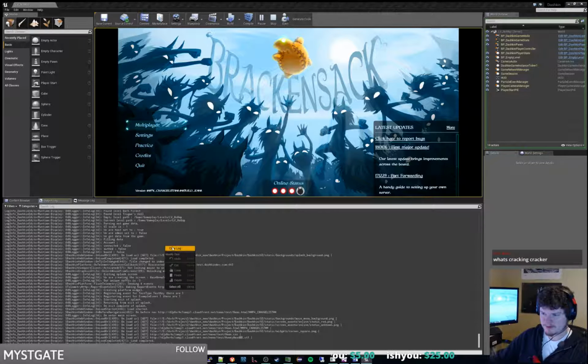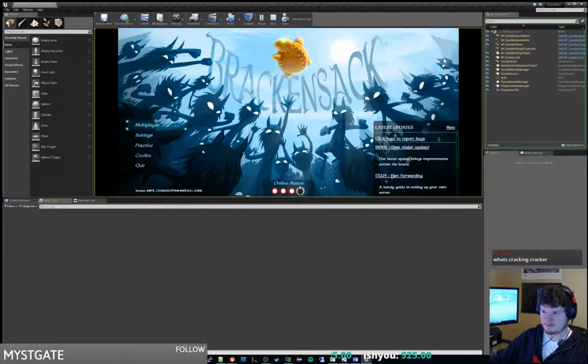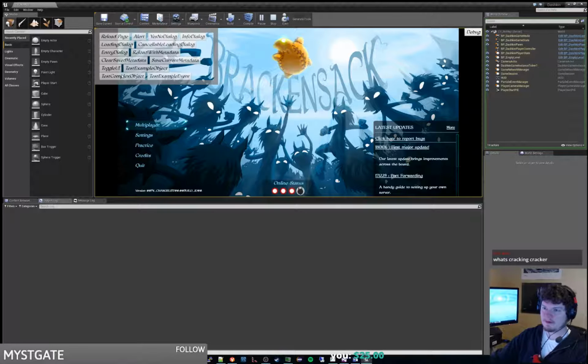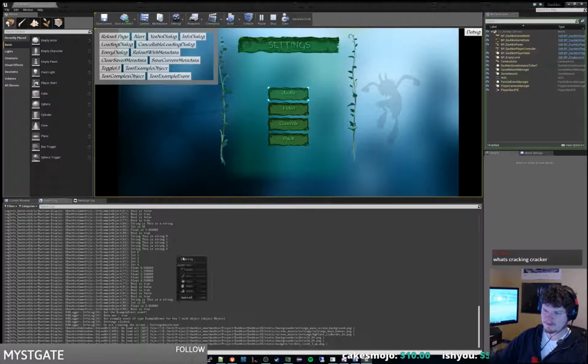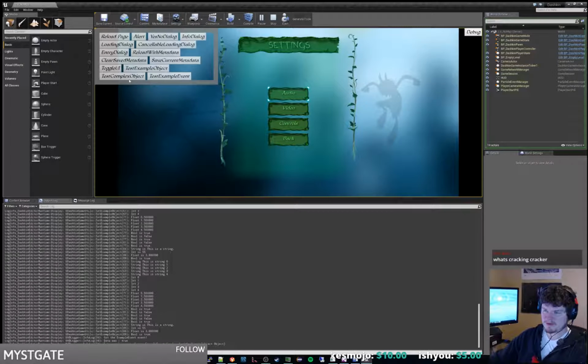Alright, so we should be registered for our event. So should be able to call test example event. So got event type test complex object. Got the example event. Data was true. Got example event with type example event for key 1 with object. Awesome. So our event actually works. So if we go into like settings, we should still get our, yeah, we still get everything.